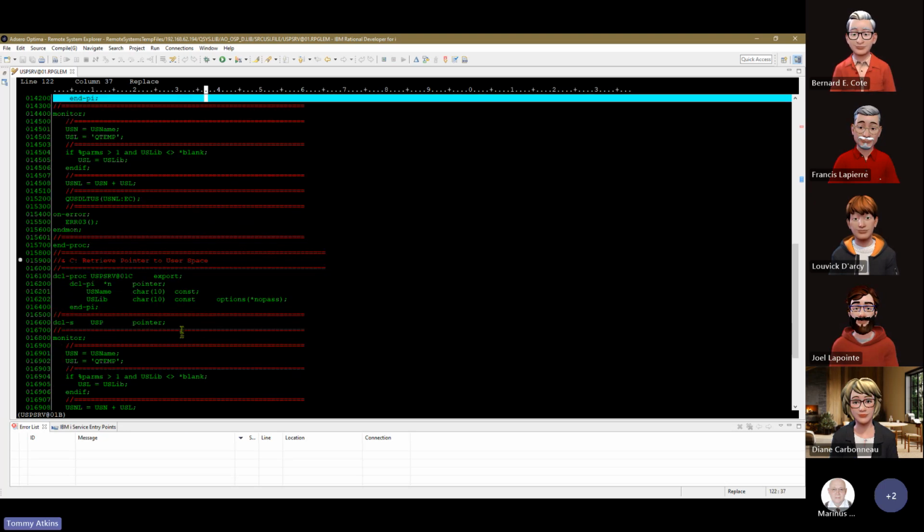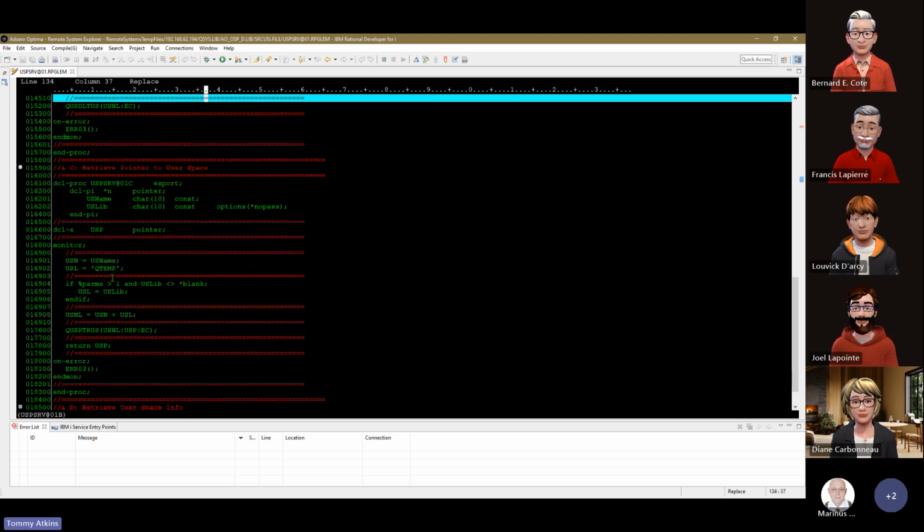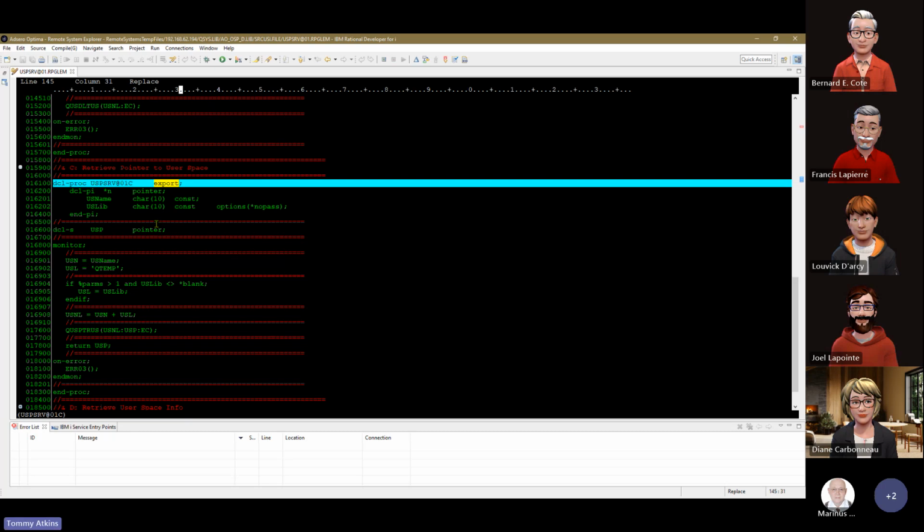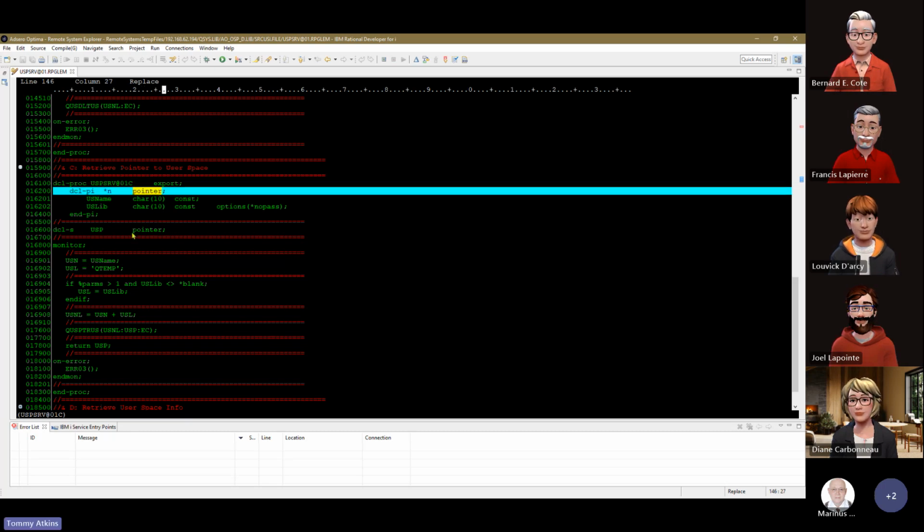Retrieve pointers to the user space. This one you can use at any time, anywhere in the job. I can call this because it's an exported procedure. It is a function because it's returning a pointer.